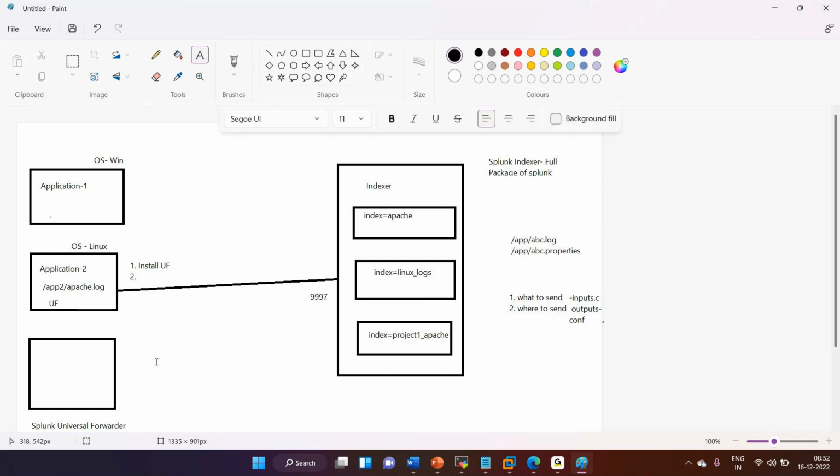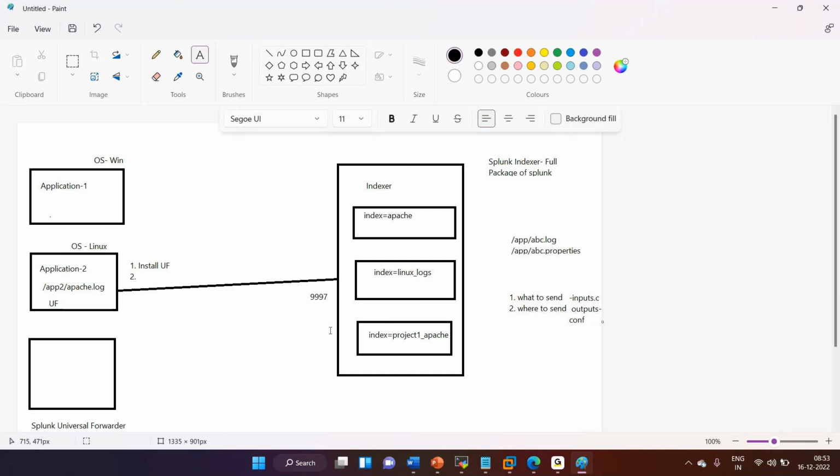Suppose I want to send data from a database, application server, web server, or middleware, for all kinds of platforms installed across different operating systems. For all of them, can I send data to this 9997 port, or is it a different port for each platform? It is 9997 only, irrespective of technology. Correct. So everyone has to send data to this one, using this port only.